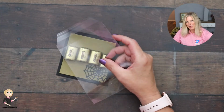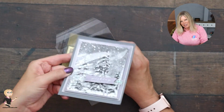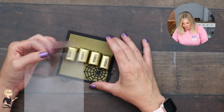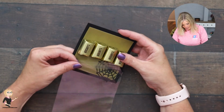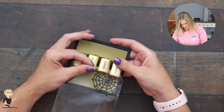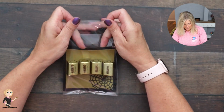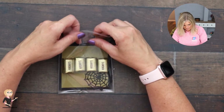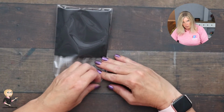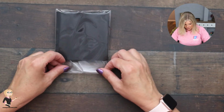In addition to, remember the shaker cards, you'll find this video linked in today's project page. You can check it out if you didn't see that one last week. Shaker cards made with clear envelopes. Fun stuff. So this is going to slide right inside. Remember these are resealable, so somebody could technically open this and close it again if they wanted to just steal one piece of candy.